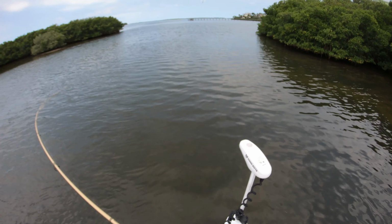Oh, no, it's a red. Is it? A red. 100%. By the way, it's fighting. Trout? Is it a trout? I don't think it's a snook. Jeez. Oh, wait, it is a snook. It is a snook, and not a terrible one. It's not a bad one. At all. Yeah, he just didn't want to fight.